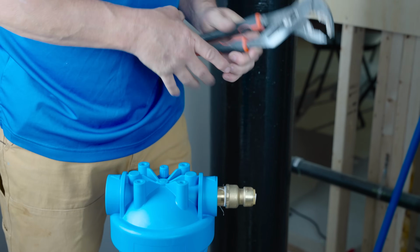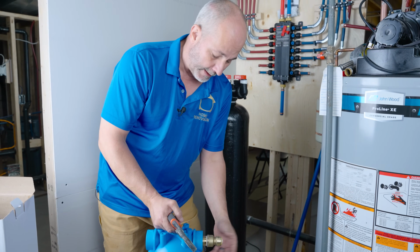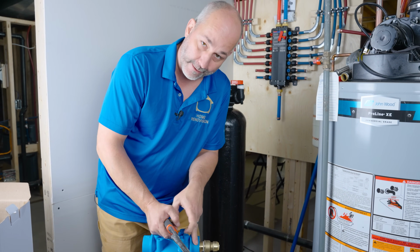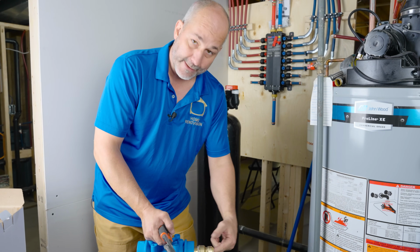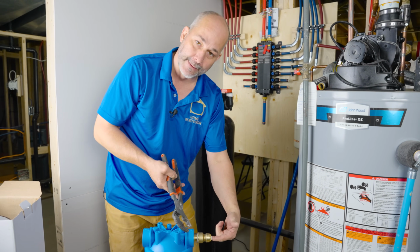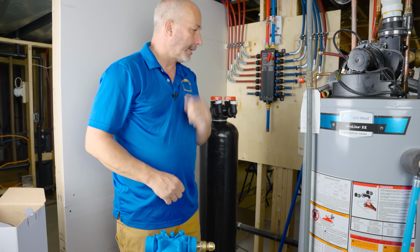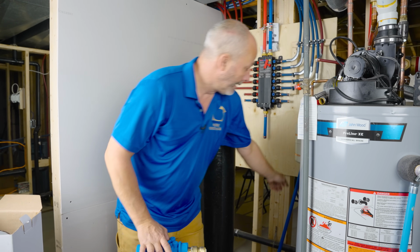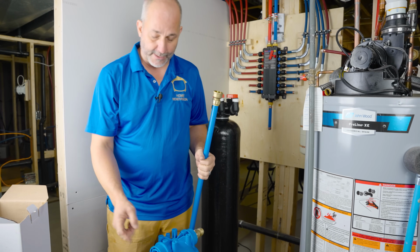Okay. We're going to resist the temptation to torque the living daylights out of this thing because we're trying to get a good seal with a plastic harness. A plastic container. So because it's PEX, when the pipe is on, we can still tighten after the fact if we need to. But we want to save that tension until it's necessary. And that also means, on the other side, I need the same thing.